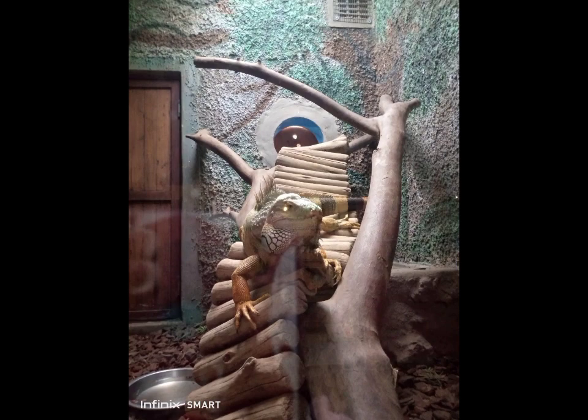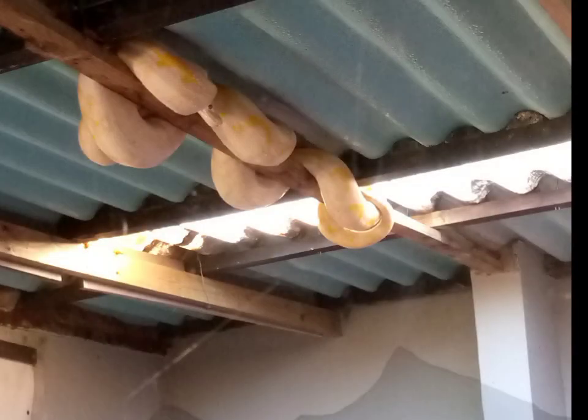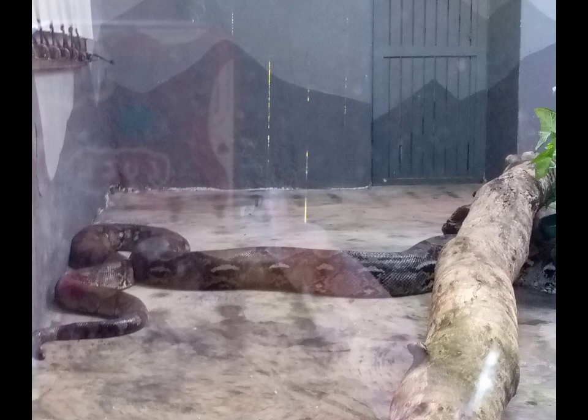Yeah. Well, you're forgetting there were those other reptile things. Iguanas. Yeah, there were some iguanas. I don't think we really took any videos of the iguanas. But they looked like an albino one, and there was a very colorful other one. But there was also this big albino python. That was, remember, it weaved itself into the roof trusses. Huge thing. Yeah. So once again, a very nice day out.